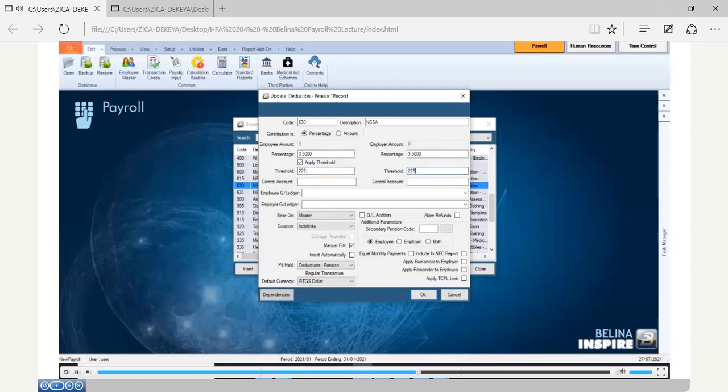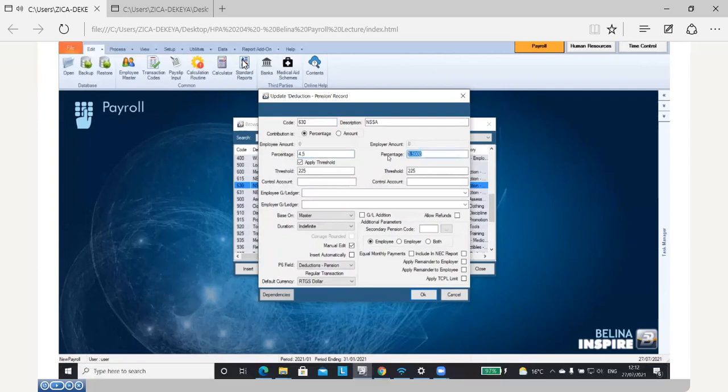This is owing to the fact that NASA simply stated that they would want 4.5% of the employee's earnings for their national pension scheme, and the maximum insurable earnings for that 4.5% was 5,000 RTGS. So if you multiply 5,000 RTGS by 4.5%, it will give us 225, which is our threshold.